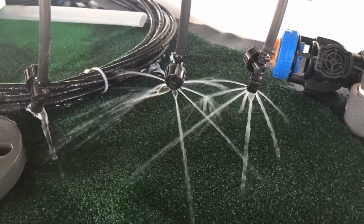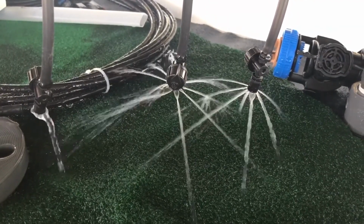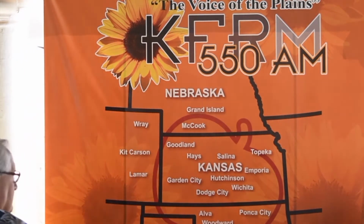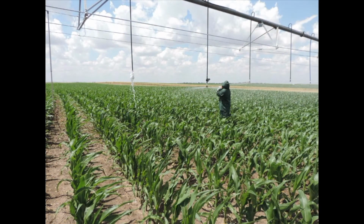So, those are the moving, and then those that are fixed are also like this. Some of them are just spraying the water right around the area where, as it goes around, it almost uniformly applies that water. Similar to what I'm showing out here, this is just a fixed plate wherein the water is just being applied.